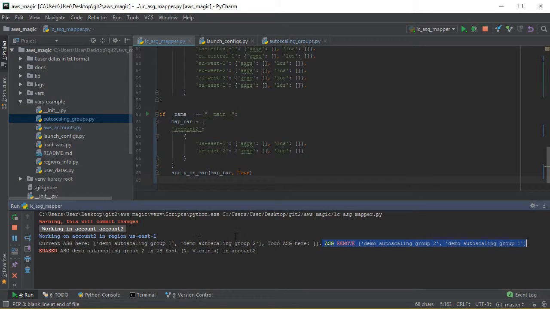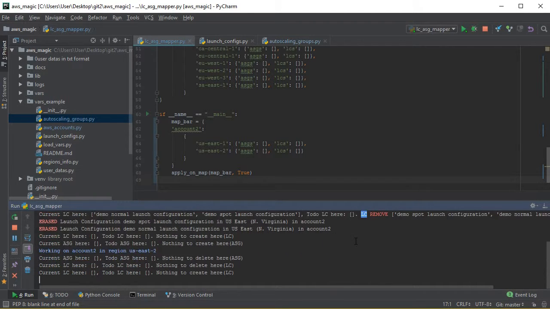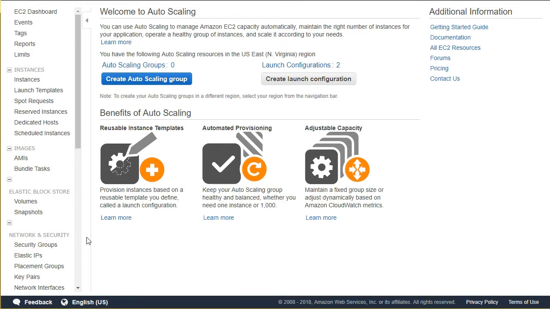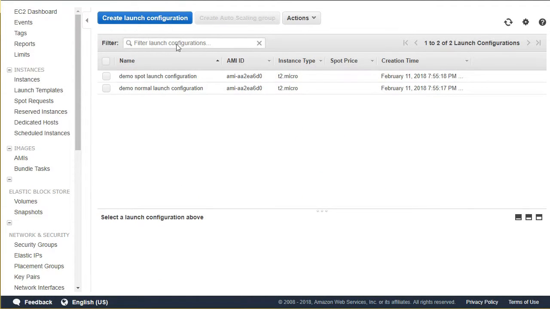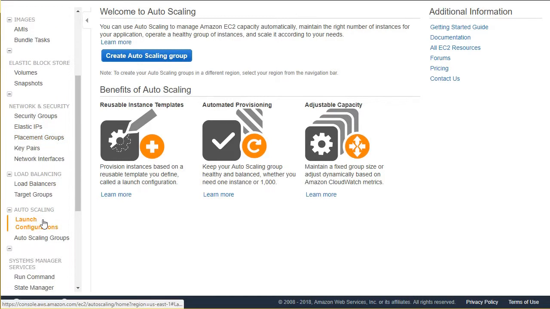Okay, 0. It may wait a little bit longer. Okay, you see. Erased both launch configurations and finished. So I still have 2, but when I go here, 0 launch configurations.